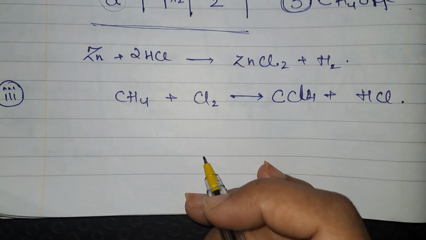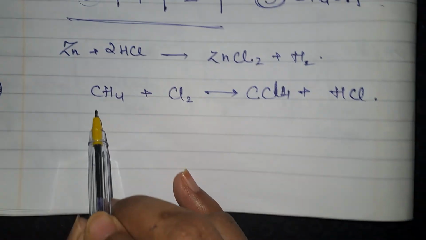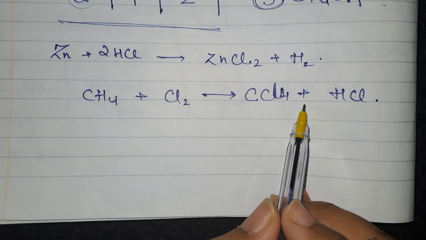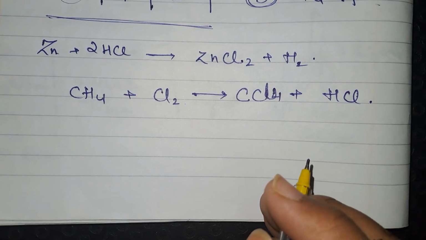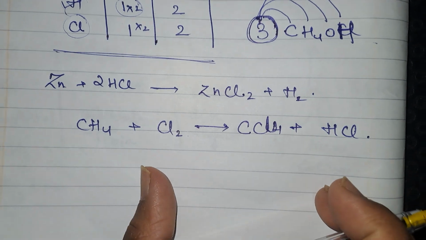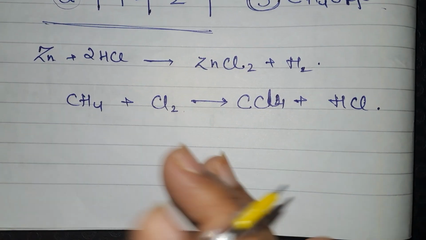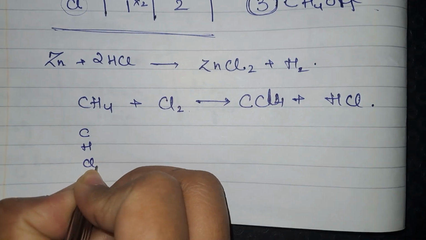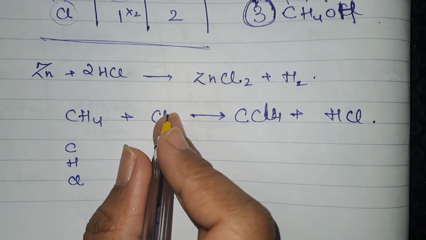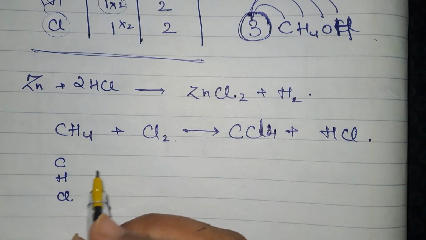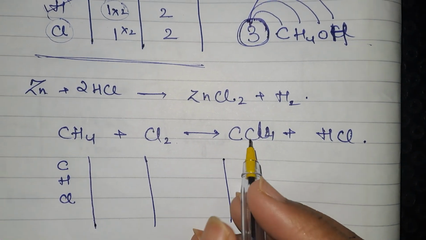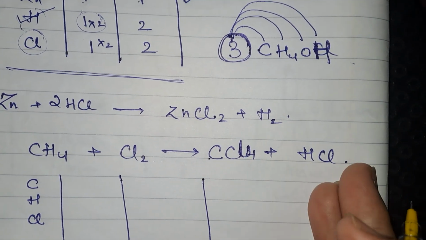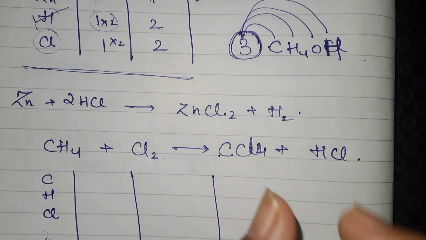Going ahead with the next one. Looking over here, we have been given an equation CH4 plus Cl2 gives rise to CCl4 plus hydrochloric acid. Now, if I want to balance this equation, or check if it is balanced or not, I'm going to make a list of all the chemicals that I have. C, H, Cl. These are the 3 chemicals on my left hand side, and the same 3 chemicals will be present on my right hand side as well: C, Cl, and H, and again another Cl. If any chemical is repeating, you don't have to write it again; you count them all as one.